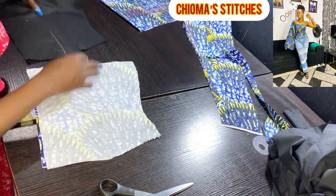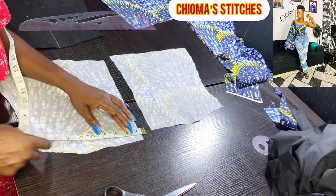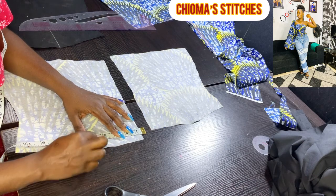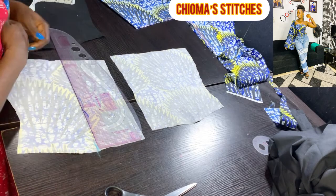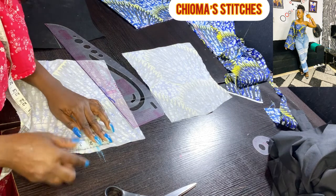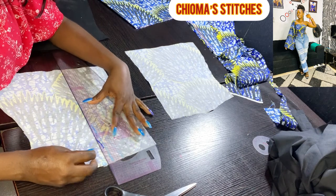I'm arranging the back piece to take out the dart. To mark the dart: we're marking 4 inches as we drafted, but since it's the back piece, we include the 1-inch zip allowance and remember we removed half an inch from one side, so we're marking 5 inches in all and connecting with a straight ruler. You can mark up to 6 or 7 inches upwards from the top, or from the shoulder line up to about 11.5 to 12 inches. The dart for this dress is 1.5 inches — 0.75 inches on both sides.